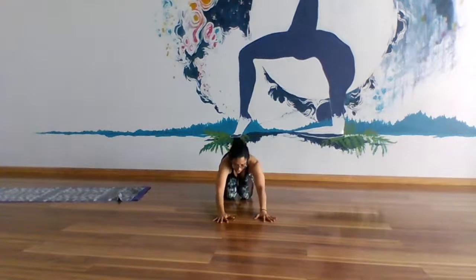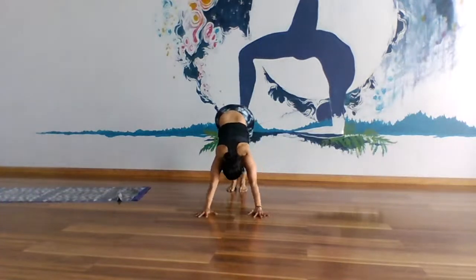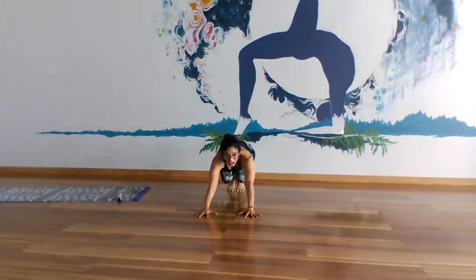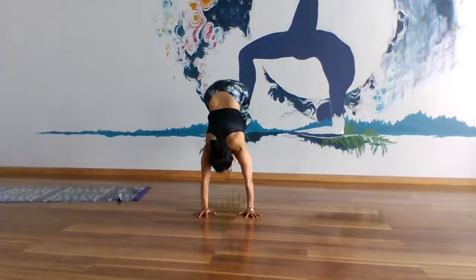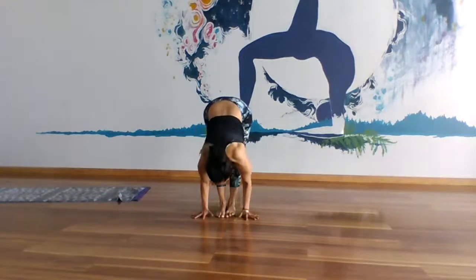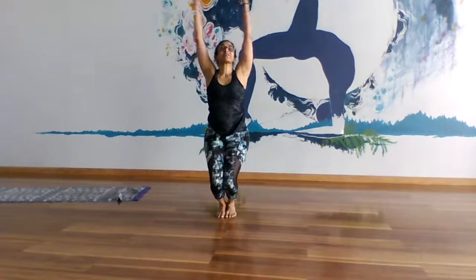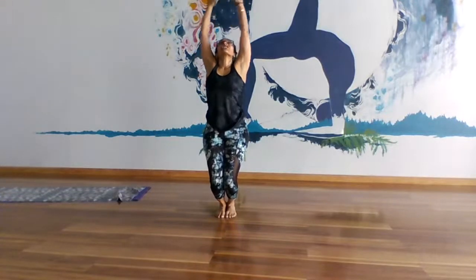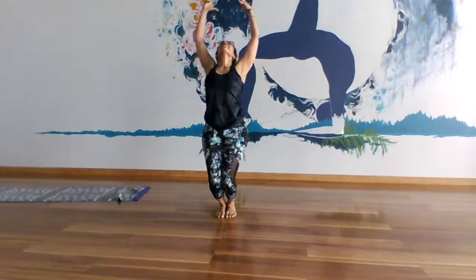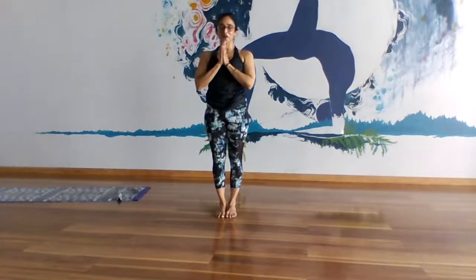On an inhale, we'll rise up and meet in downward facing dog. Halfway lift. Exhale, squat it back. Inhale, step or spring to the top of the mat. Exhale and fold. Bend the knees, sweep the arms up. Finding that chair, let's open up through the chest with the cactus. Inhale to rise. Exhale, hands to heart center.